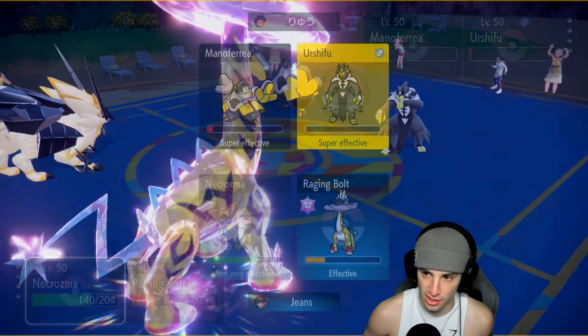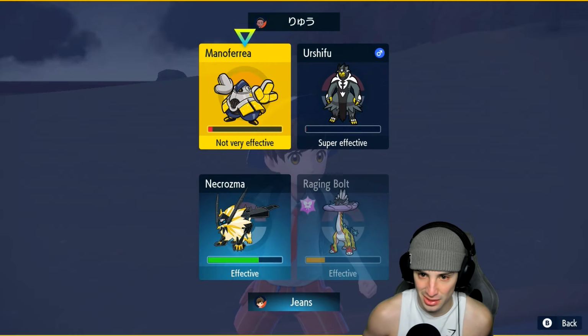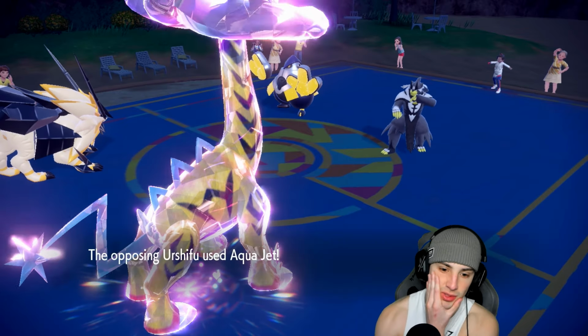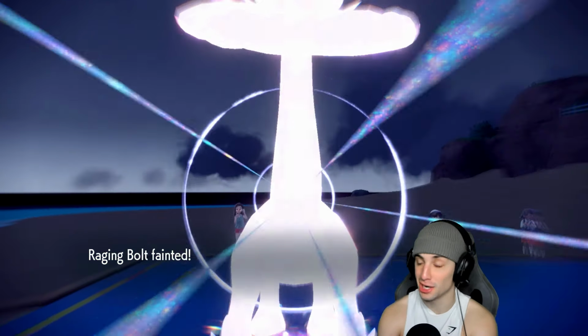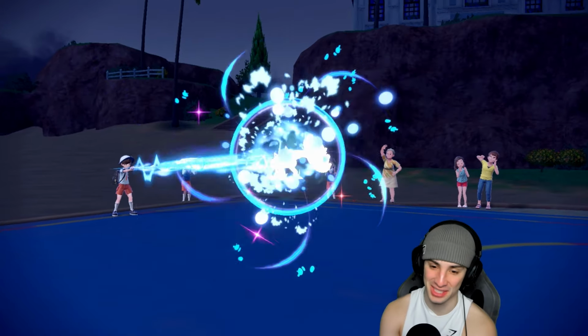So let's not go for Thunderclap. Let's just do this. And let's just go for T-Bolt here, into this slot, because I don't think they can KO both. Yeah, we should have to pick up a KO on the Urshifu. So Aqua Jet's going to fly here. That's fine. We did get a crit. They get a crit, which is absurd. They get a crit with Aqua Jet to KO me. I was going to say we soak that. But they get a crit with Aqua Jet.